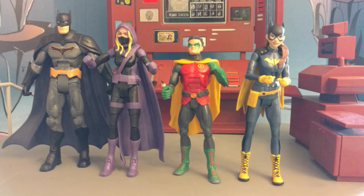Here she is pictured with the more appropriate Rebirth team. You can see Batman once again is quite a bit taller than her, which is perfect. Batgirl though, I've never really liked this figure that much. She just seemed a little bit bigger than she should have been. I think she's definitely older than Damian, so I guess that's right, but her head just seems kind of big compared to Spoiler. And these figures all look kind of cartoonish compared to the previous ones I showed you. And Damian is quite a bit shorter, which is definitely appropriate.